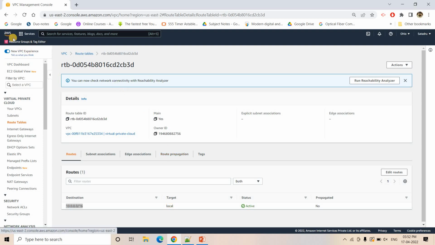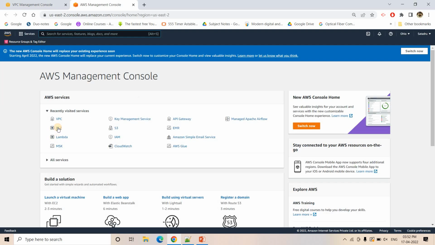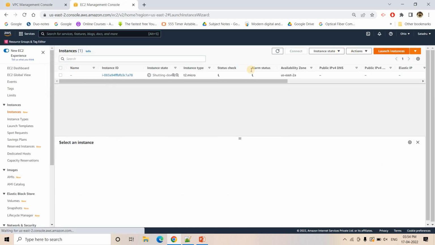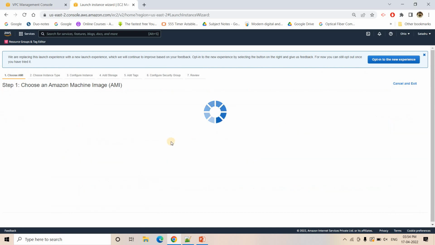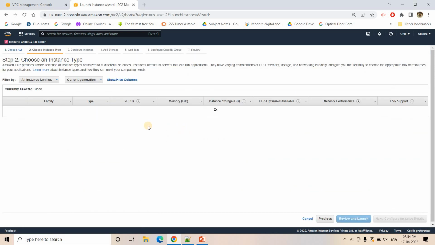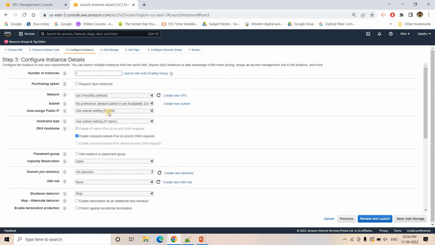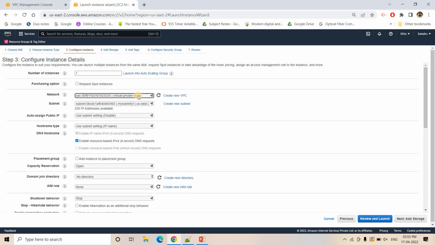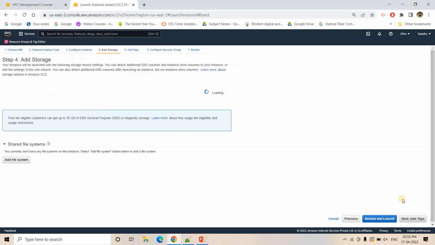Now the routing table is there. So all we will do, we will go to EC2 and try to launch an EC2 instance. I will take a Linux machine, and I will keep this T2 micro because it is free trial eligible, and here network. I want to use that particular VPC which we created. In that VPC we want to launch under the subnet we created, my subnet YT. And auto assign public IP: we need a public IP to connect via SSH, right? So we will enable this particular one, and then we will go to next.